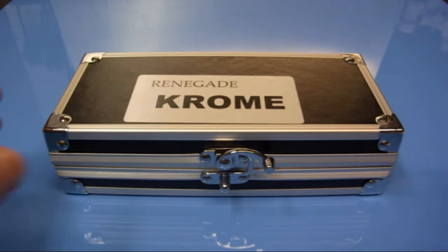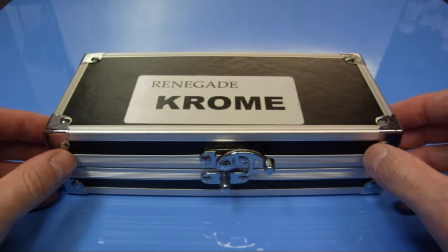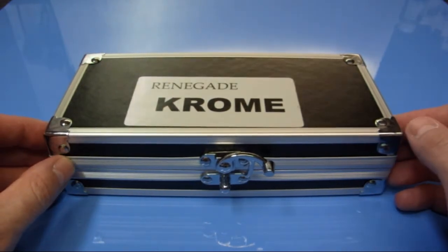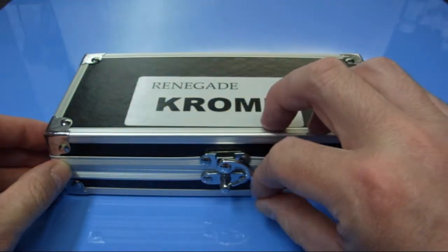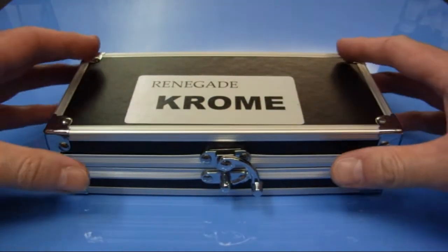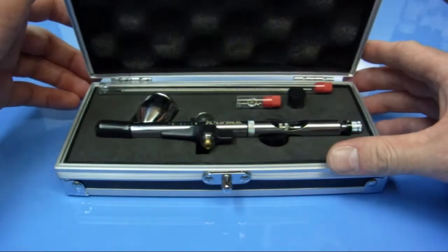So this is the actual box you get with this. It's a very nice aluminium case with reinforced steel corners. It's got a nice locking mechanism at the front. So let's open it up and see what we've got.